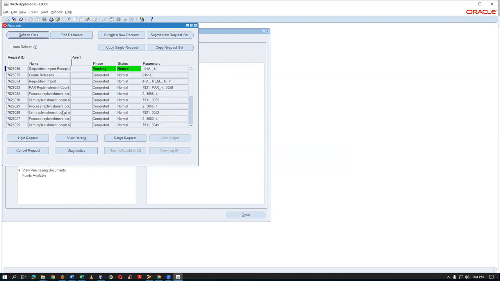The exception report will tell you what are the errors that you're having in this place. So the requisition import exception report is coming. Click on the view output of it. So, please enter a valid deliver to location. Deliver to location is invalid. No, how come here? It is not a deliver to location. It is a list price. Come on. I'm getting such an error. What is this error? I don't know.